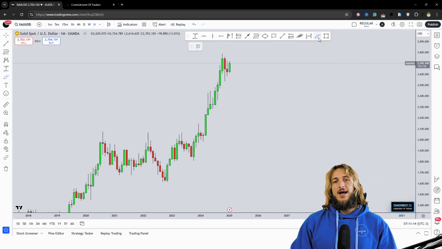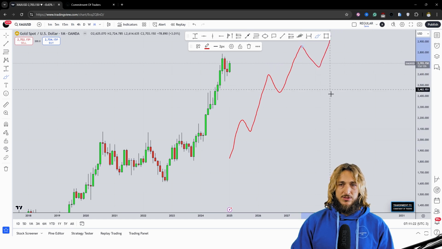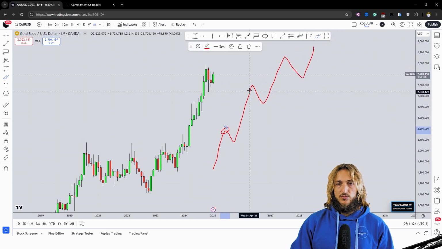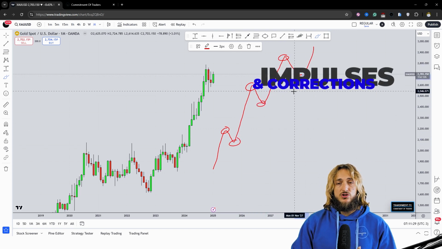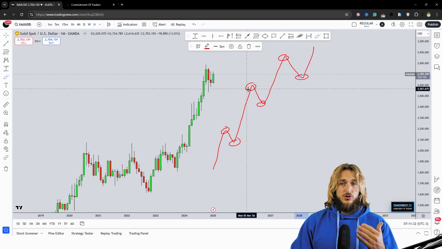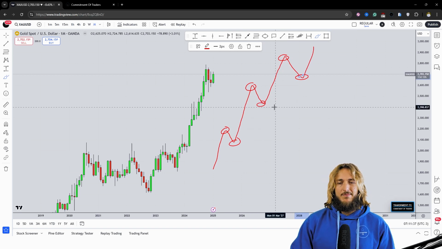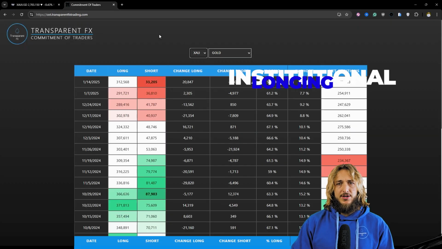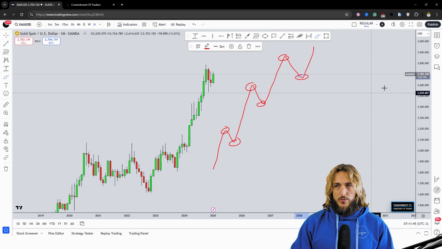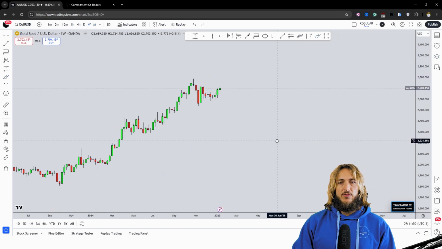We can also see how from a trend perspective, we're now clearly in an uptrend with the market creating new higher highs and higher lows. Now, in an uptrend, that is exactly what you would expect. You would expect the market to create higher highs and at the same time create higher lows. That is the definition of an uptrend itself, because corrections give the possibility for new buyers to step into the market and push the price higher, specifically institutional buyers. And we will be speaking about the institutional positioning in just a few minutes when we move to the commitment of traders analysis. For now, let's keep all of this in mind and drop down on the weekly time frame.